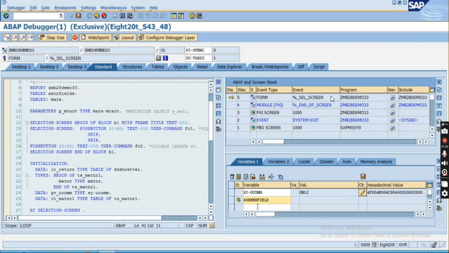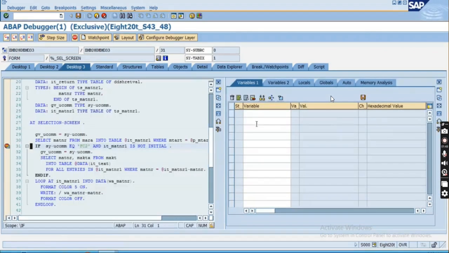I have written it with a wrong spelling over here; the correct one is S-S-C-R-F-I-E-L-D-S. Just delete all these things.